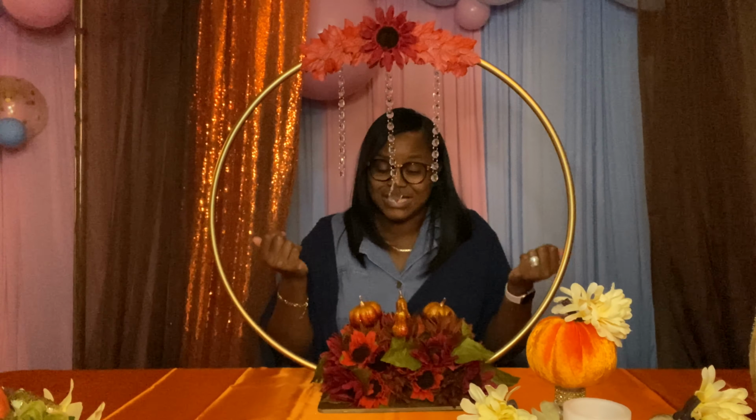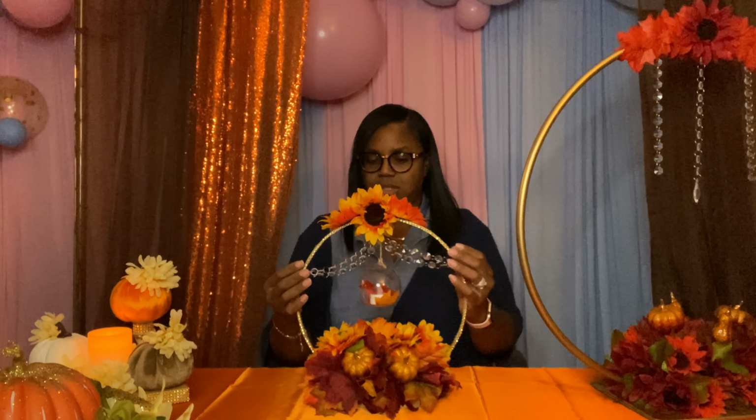Which one do you like the best? I'm calling this one my Hula Hoop Crystal Centerpiece. This one, I guess we would call the Felt Pumpkin Candle Centerpiece. It doesn't matter what you call it, but just let me know which one you like the best. I guess this one can be called the Pumpkin Wreath Centerpiece. And this one, I would say is a Hula Hoop Bling Centerpiece.